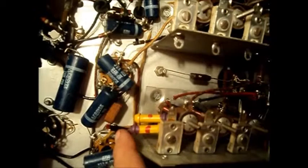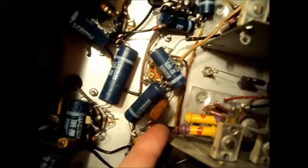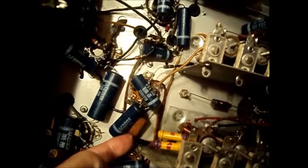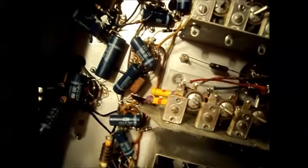I know what I was going to mention. I mentioned in my first look that there were dog bones in here, and I thought that's odd. Well, it is odd — they're not original. The original ones are all carbon comp ones throughout the radio. Whoever had the radio did a repair and must have had these laying around. They're taped in right here, in parallel. So they were trying to make a resistor of the right resistance to replace one that must have been there prior. I'm going to have to scope that out. They're older than the radio — probably from the 30s. This radio's from the 40s.